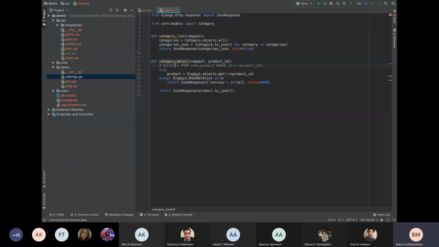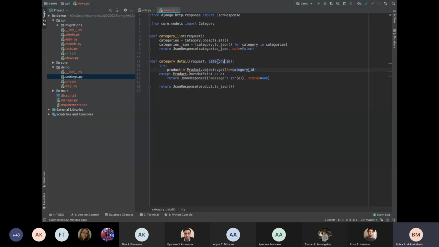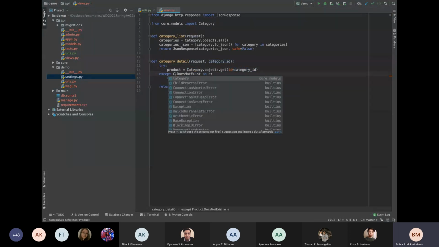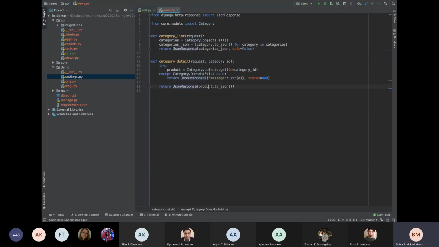And I want to implement the category ID. We have category here also. The category ID also will be removed.